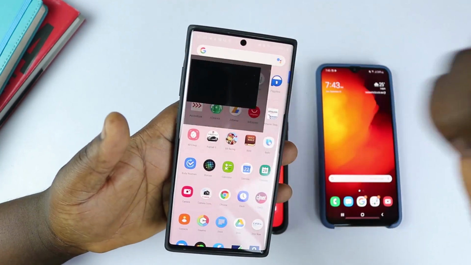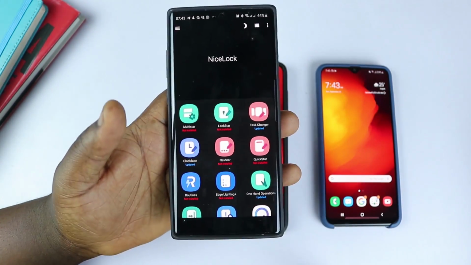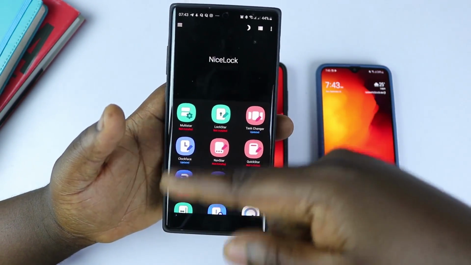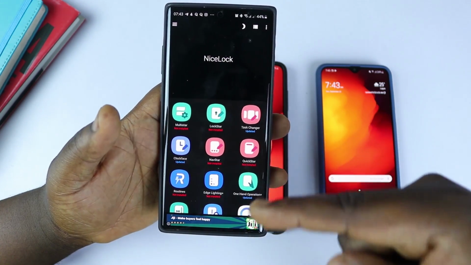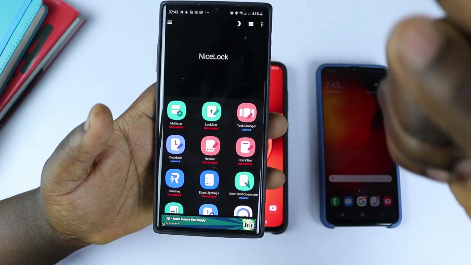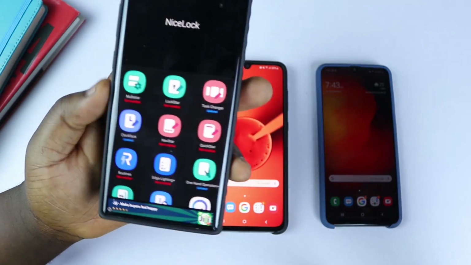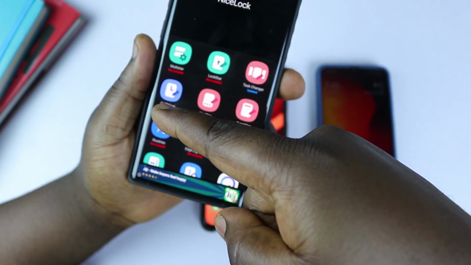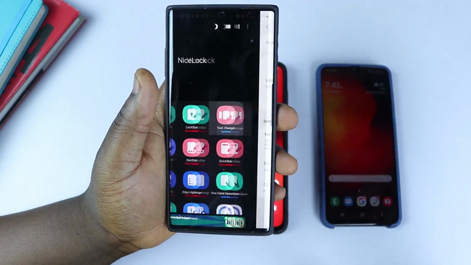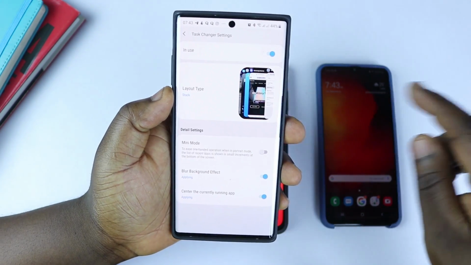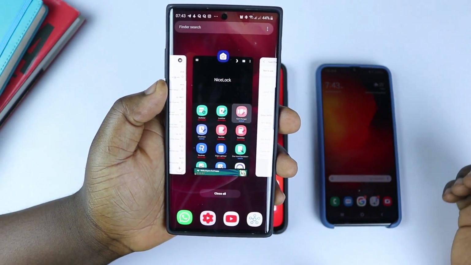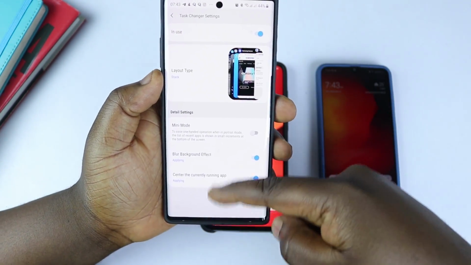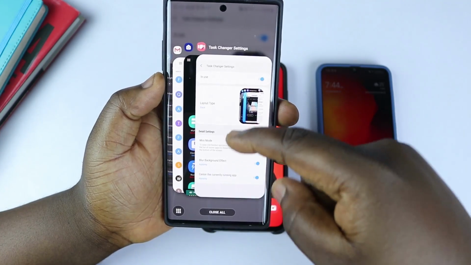Without wasting more time, I'm just going to jump into Nicelock here and show you what it's like. This is basically it. Nicelock doesn't do any other thing than manage all these apps. If you install these apps on your own, you would not be able to manage them or open them up to control the settings. But Nicelock helps you get entry into this app. So as you can see here, I've installed Task Changer, which is what we need, and one hand operation and also clock face. So I will just go into Task Changer and show you what it's got. It's toggled on. If I turn this off and go back into the recent, you can see it's gone back into that old boring menu, which I do not like at all. So we toggle it on and you can see we have this nice looking stack menu.